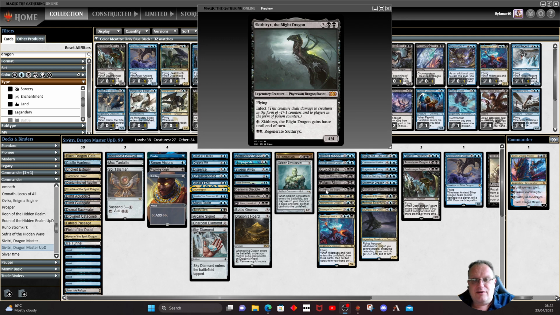Thing in the Ice was the original card I've taken out that was in the original deck for this, because it's a dragon deck at the end of the day. We want more dragons. And the Thing in the Ice was a little bit random. Yes, it was good for flipping everything over and buying you a few turns, but between the introduction of Skithiryx and the Brainstealer Dragon, we should be able to do it a little bit more.